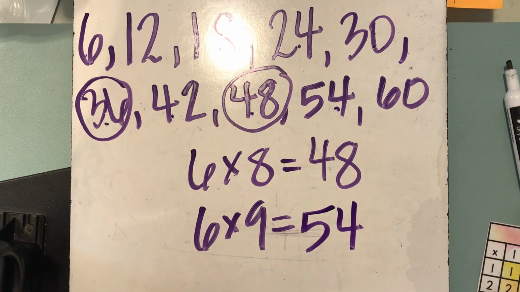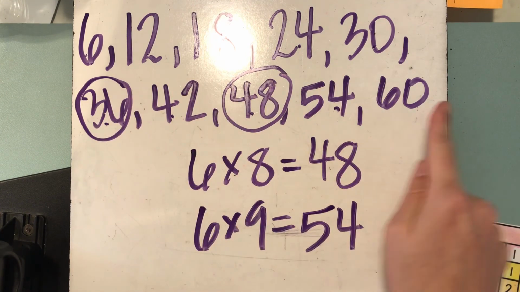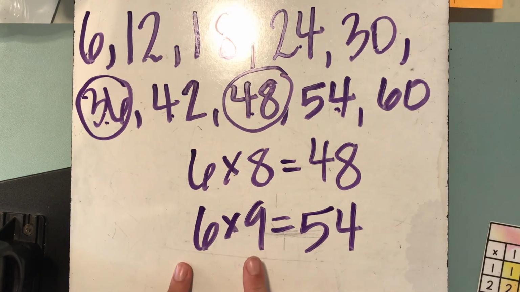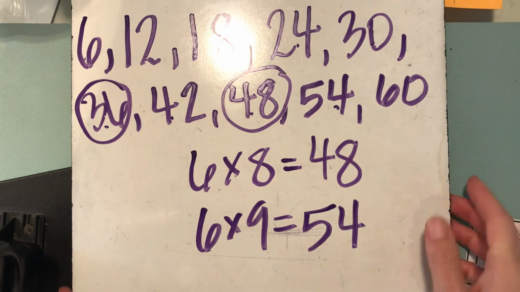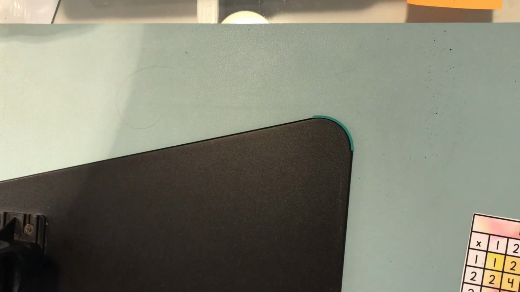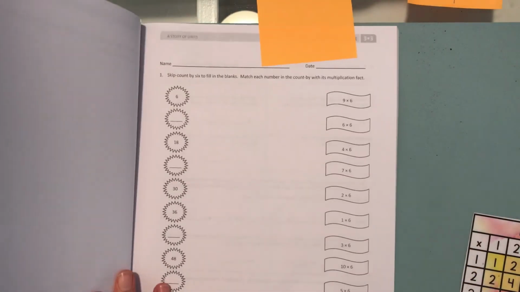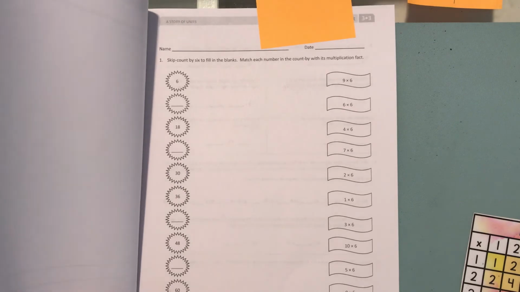54. So I'm sure you guys did a great job at home. Remember, we're just using a number line, basically, right? We're skip counting by 6s to help us solve multiplication problems. Okay, and that is exactly what your work is today. So let me show you what you need to do. You guys are going to be on page 27.